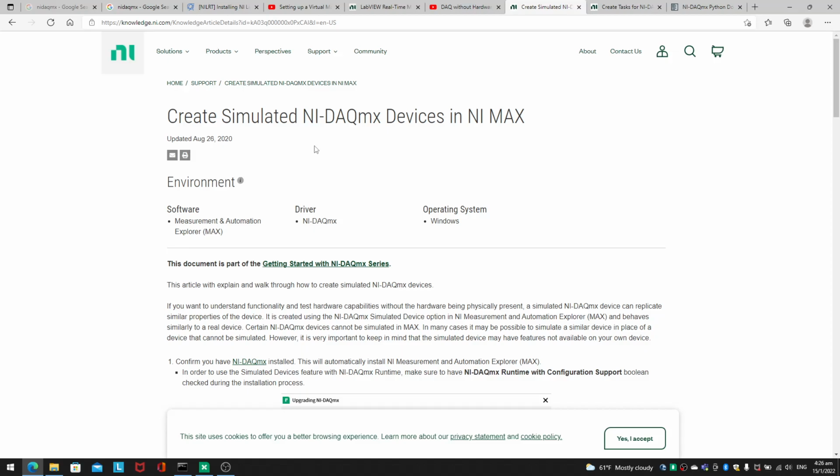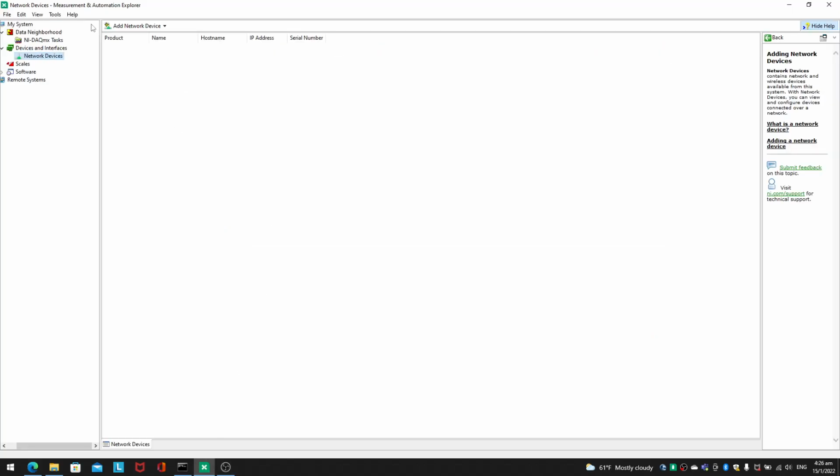So when you make a virtual device, a National Instruments device inside NI-MAX, the Explorer, this is what NI-MAX looks like. Mine's at home now, so there's no hardware to work with.